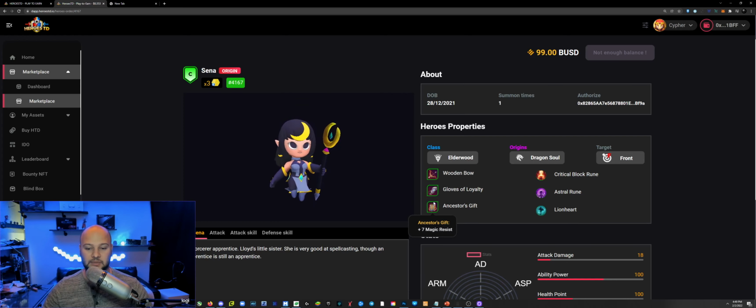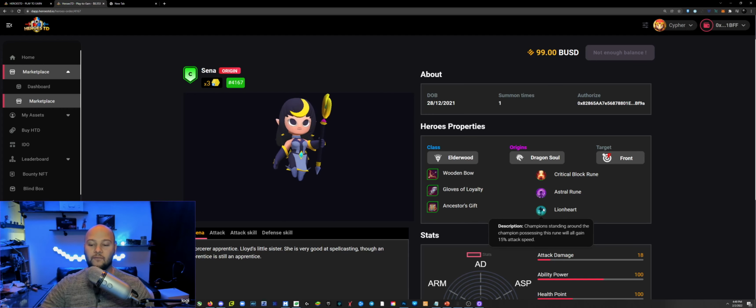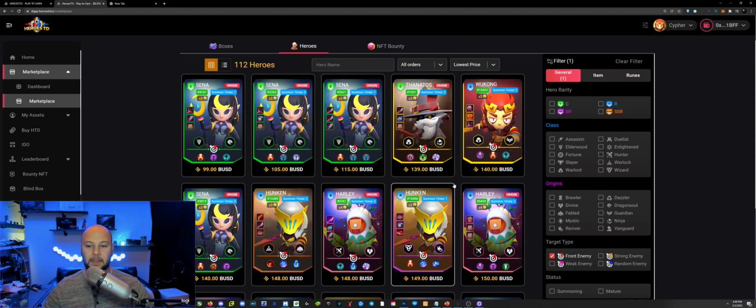Some attack speed, some crit, not really good for us, but you know, it's a low priority. And Lionheart. So this is excellent. You always want to try and get Lionheart at least 1 character. So champions standing around the champion possessing this rune will gain 15% attack speed. So you really want to cluster them around the Senna when she's on the field. So that's excellent. 15% attack speed across the entire team. Absolutely massive. This in my book puts her as a buy. She attacks the front target. Absolutely perfect.